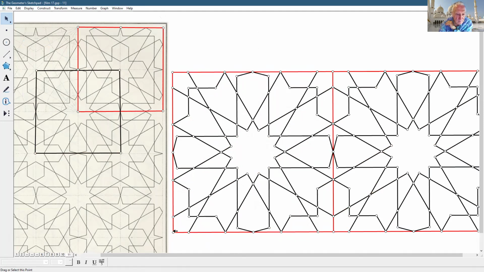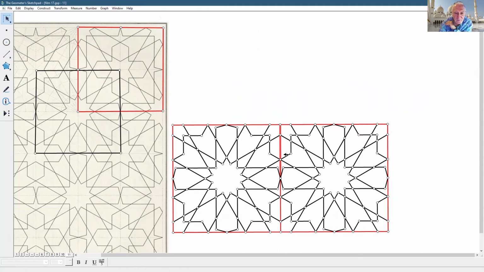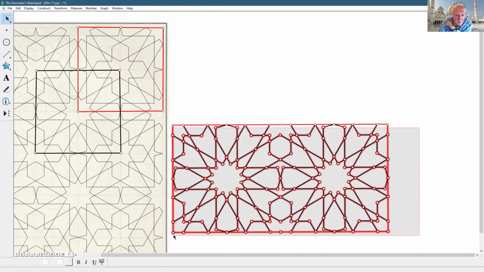Make it smaller because we don't have such a big screen, and go down. Okay, and of course you can hide these segments, and now double click, and then what I will do, I will just go this way.